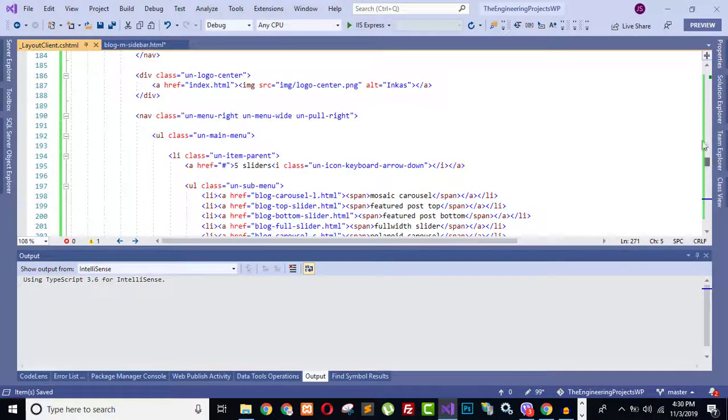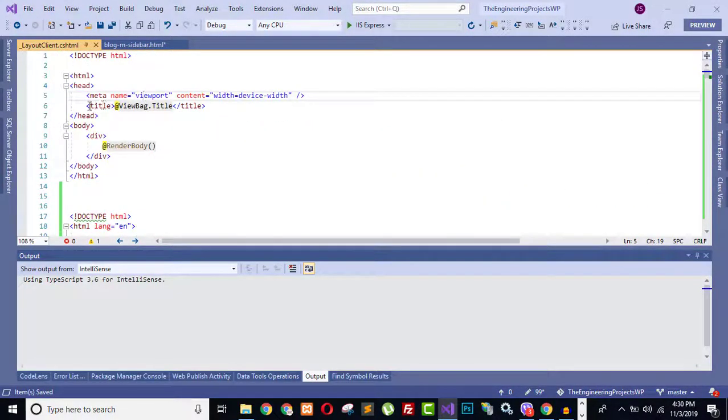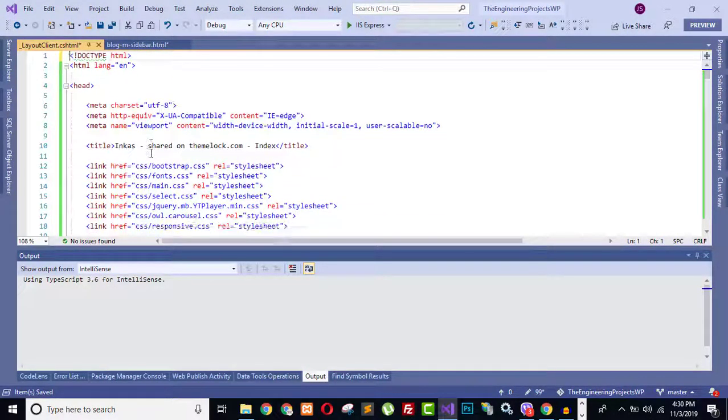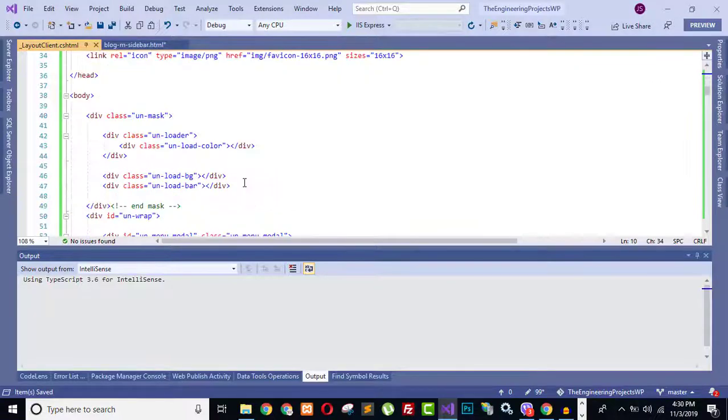Now go up, copy this title, remove all this, and paste the title here. And we are done with the theme.